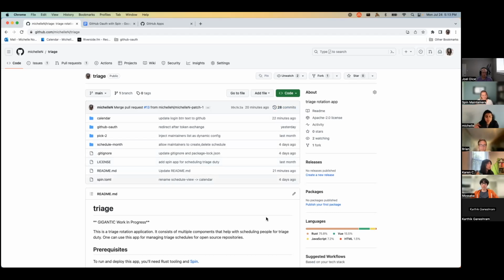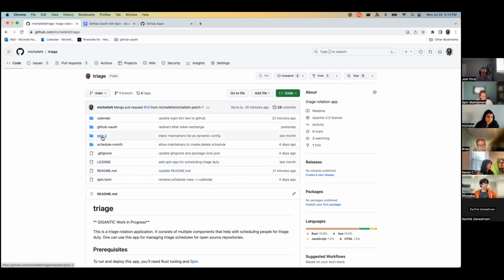For the Spin project, we get issues. We have basically a triage rotation. So every week, 2 people go in the issue queue and we have a list of triage steps that we conduct. But basically there's a Spin app that helps us generate who the 2 people are going to be.